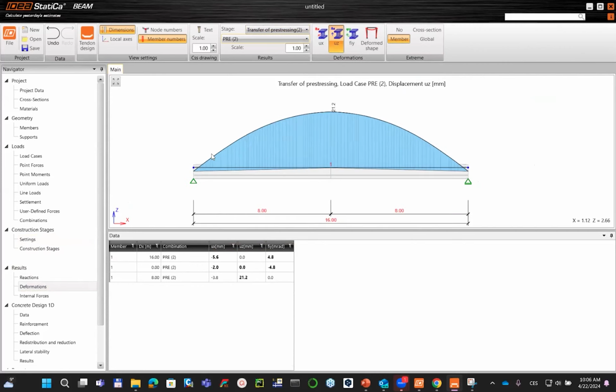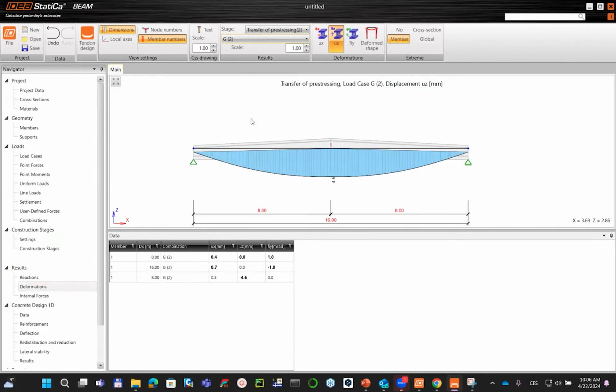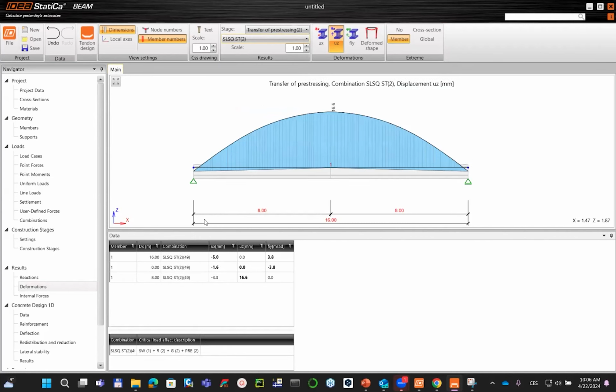So you can see this is my deflection only from this load case. If I check the G2, this is from the self weight. And if you sum it up together, you will go to the quasi-permanent combination. Here in the tab are written in detail the metrics of the displacement. And this is 16.6 millimeters.